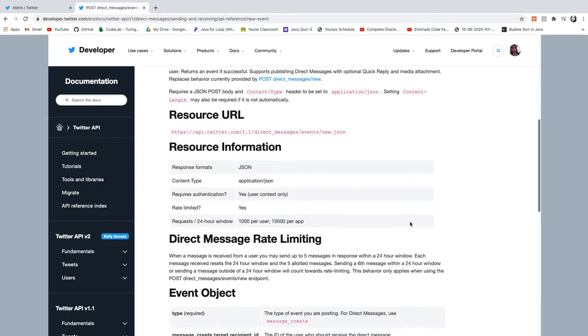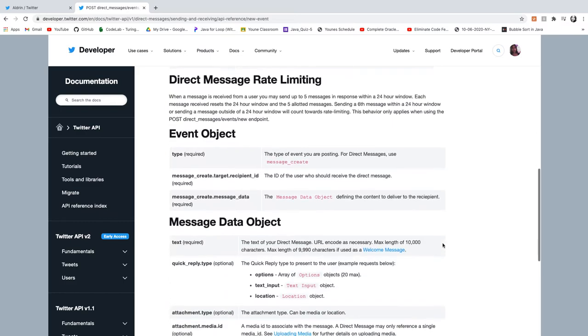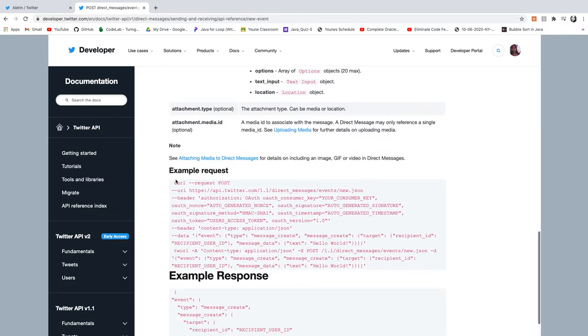What I do is, before looking at any of the requirements, I go down and I look at the example request, because this is basically everything we need. And whenever you see twirl, we're not using twirl, so disregard that. From here up is what we need. So first thing is the URL and the endpoint, we have that. The authorizations, the keys, we have that.